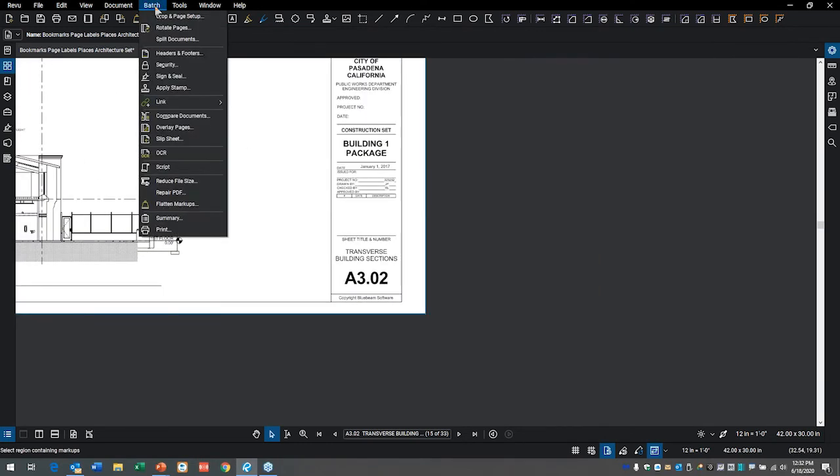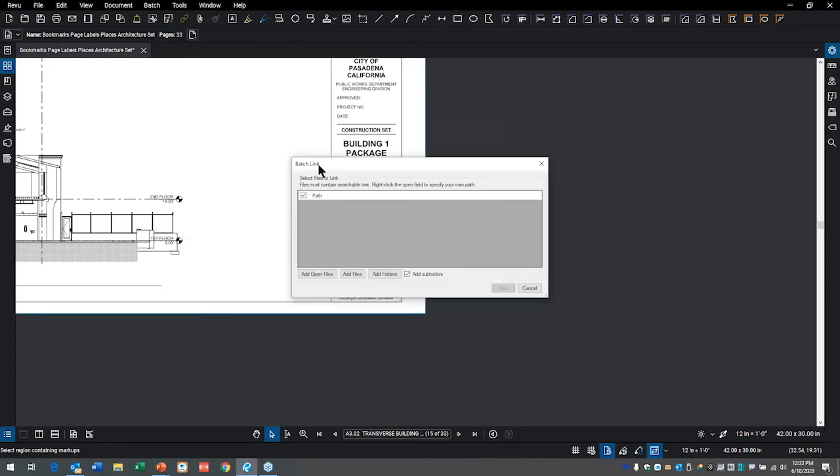I'm going to come to the batch dropdown, and I'm going to look at batch link. Now, batch link is available in the extreme version of the software, which Dan would be very happy to sell you. Unfortunately for Dan, I always mention that not everyone maybe needs the extreme version, but I think every office needs at least one copy of it, because some of the batch processing and some of the more advanced routines in there are well worth the slight upcharge for it. So I'm going to go ahead and pick link, and I'm going to pick new.